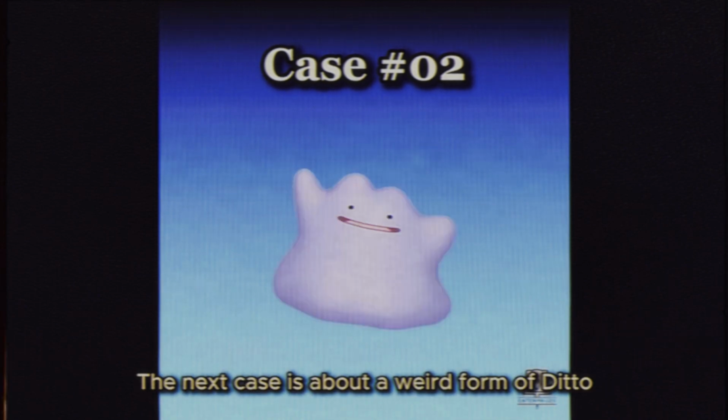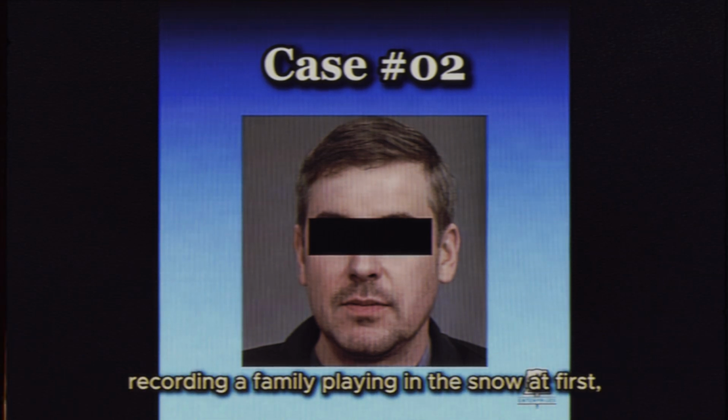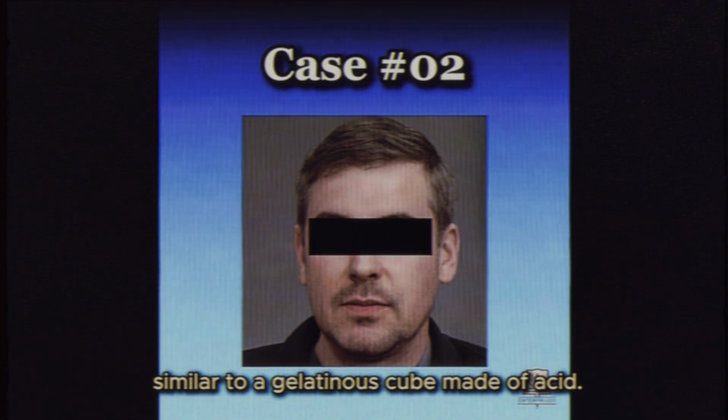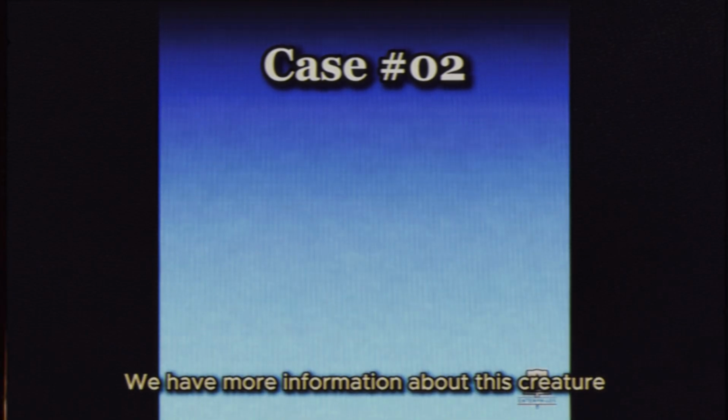The next case is about a weird form of Ditto. A recording by a voyeur of a family playing in the snow at first showed us the presence of a huge cubic blob, similar to a gelatinous cube made of acid. We have more information about this creature that we would like to share before showing the footage.